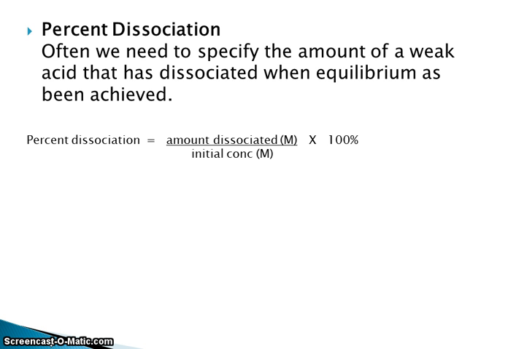To calculate the percent dissociation, it's really the same thing as what we've been doing to prove that X is insignificant in our equilibrium problems. We're going to take the amount of the acid that dissociates, that's our X value when we solve, divide it by the initial concentration we begin with, and multiply it by 100.